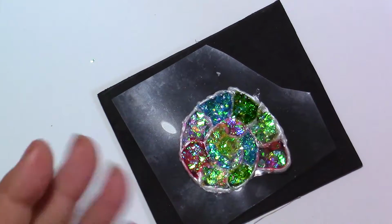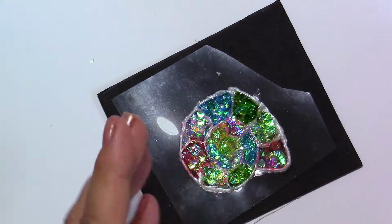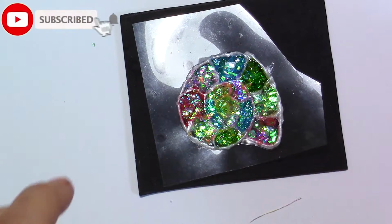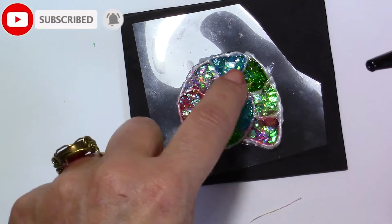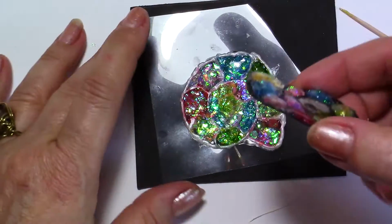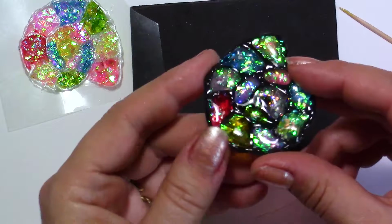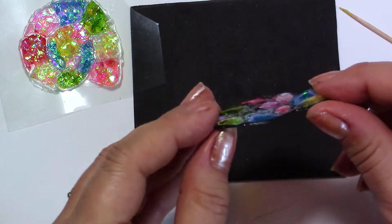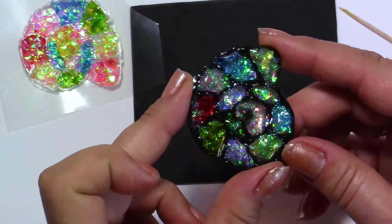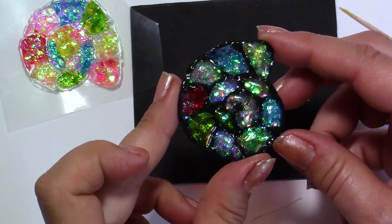Because they are very thin, I can work like this. And then when I'm finished with all of them, I will put them under my big UV lamp to really make sure everything is set. So again, 2 or 3 layers to make it really bumpy and domey to look like this one here. Sorry for the glare, but it's hard if I want to show you all the details. So it seems like it's not so domey, but it is. When you look at it in real life, it's really domey, and look how shiny it is. I can't believe how shiny it is.